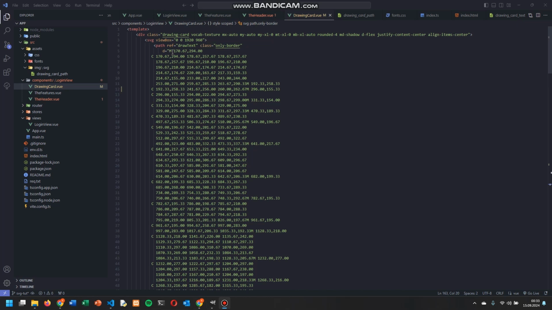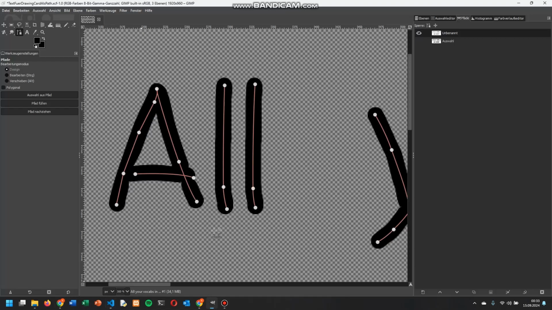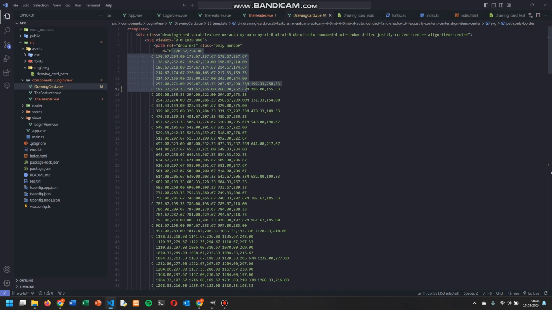So here we go with the first M. This is the start. Then we have to watch out for the second M. And the second M is over here. And this is the third M. This should be the point where I jump over to the next character. So this and this is the first character. Now let's try it out.